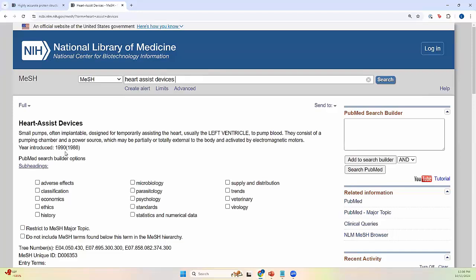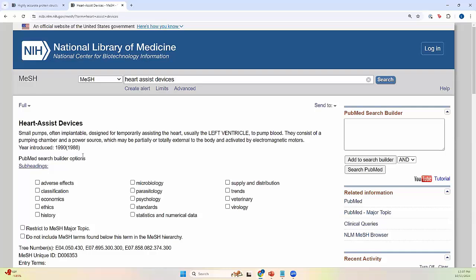So this means that I could use heart assist devices to retrieve citations indexed as far back as 1986, but the MeSH term for this concept did not become heart assist devices until 1990. Prior to 1990, the concept of heart assist devices was represented by other MeSH terms.